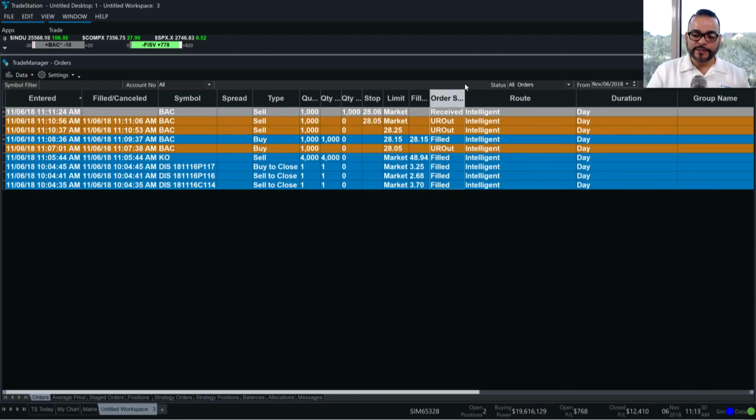Here's the order status. It's important that you take a look at the status because the color corresponds to the status. So you can see which orders are canceled, which orders are received. You can see that the received ones are the gray ones. So those are the ones that are working for you at the moment. Whenever I'm trading, I like to have a Trade Manager window open because I want to see all the orders that have been submitted, which orders are canceled, which orders are filled, and I also want to look at my positions. Notice that there's a tab right here at the bottom for positions.